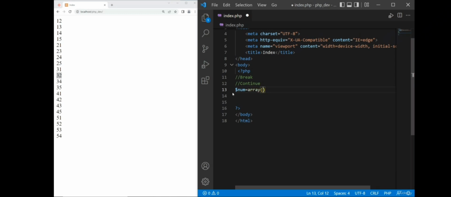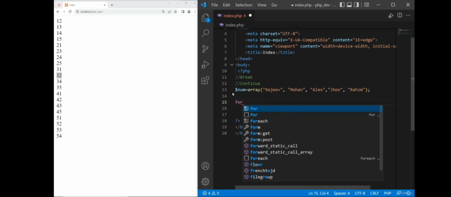Inside this I'll take Rajiv, then Mohan, then Alex, John, Rahim. So I have values inside my array.